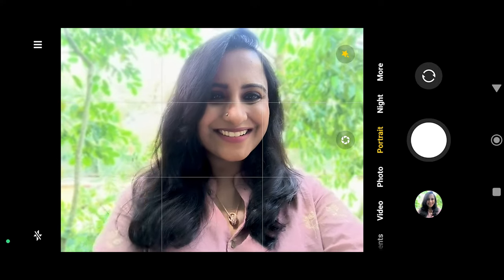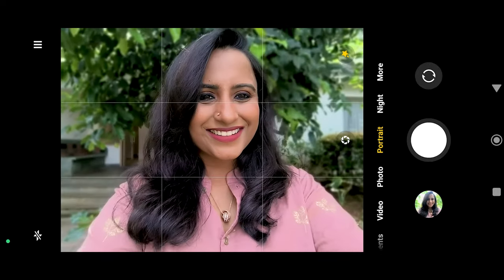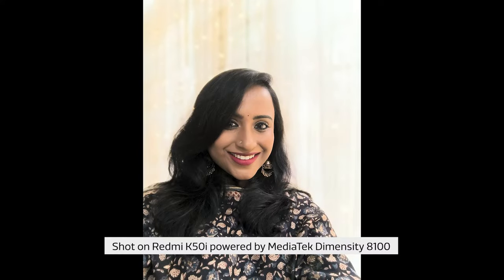This is very important — you don't want to be looking back into the shadow, that is close shade. See the difference between close shade and open shade as I turn myself around in place. If you are in close shade, you will overexpose the background and have unflattering light on you. You can also try to photograph yourself in front of a backlit window and adjust the exposure for your face to create a high key look, or use a strong source of light on your face and lower the exposure to create a low key look.